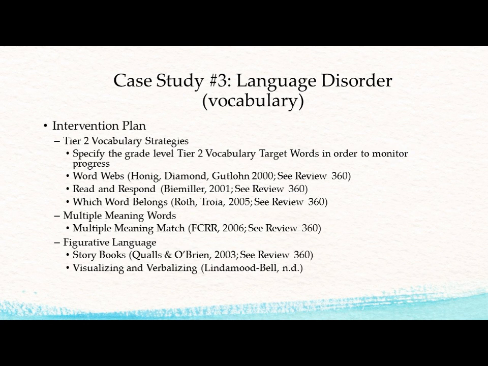And then, of course, after you've specified what you're working on, the actual vocabulary targets, and provided the intervention, you're going to monitor progress throughout and note progress relative to expectations for mastery of that goal or objective, and have the data available for the student, for the parents, for the teacher, and for planning for the present level statement for the next cycle of IEP development if appropriate.